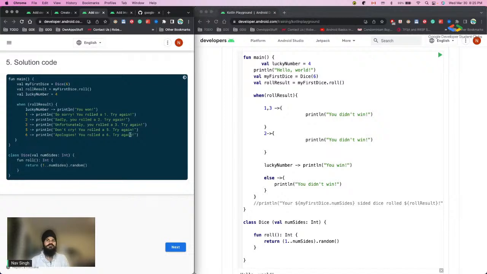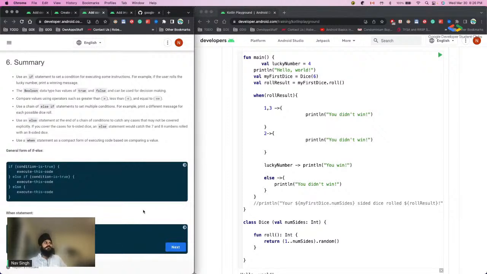Like in this case, if we add this, we might get a warning that you need to add the else branch, because we don't know the roll result, it might be 10 or 12, right? Whenever we change the roll result based on the number of sides, our compiler doesn't know about that, so it will complain and ask you to add the else for this when statement when you add this in your Android code base.